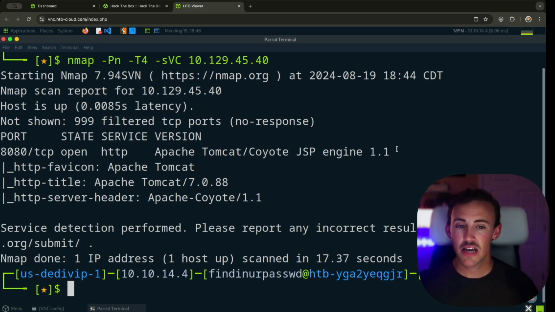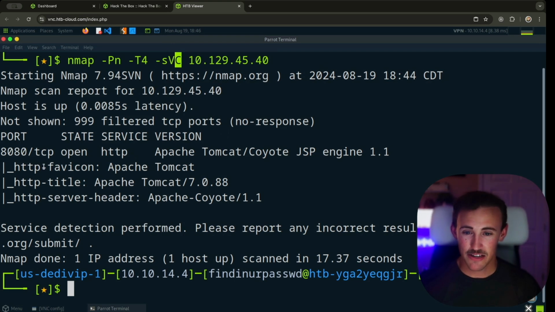That is a result of running the sV portion of our scan up here. And below that, we have additional information that was returned by different types of scripts. That's the C portion, or the -sC portion.